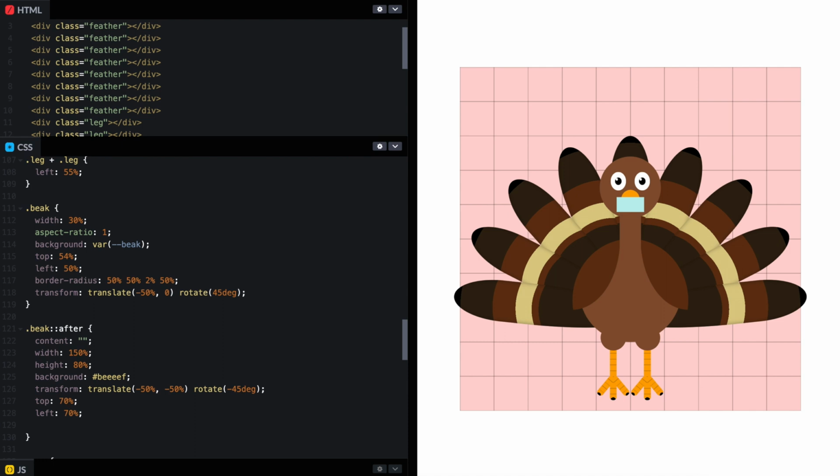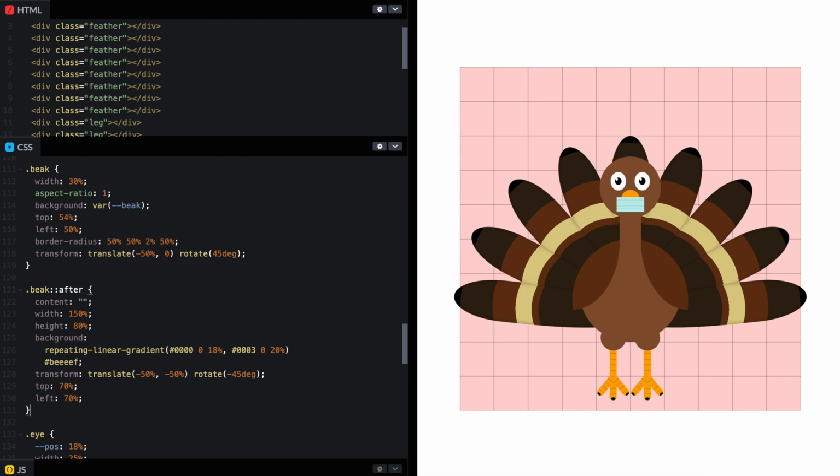So we have there the mask, but it's kind of a silly mask right now. So let's make it a little bit better. Let's add some lines. Again, a repeating linear gradient here. It's going to be transparent for 20% and then a little bit dark, 0.20, and this would be 80. Yeah, so it has some lines, and I did it in the after because I wanted to use the before precisely for this.